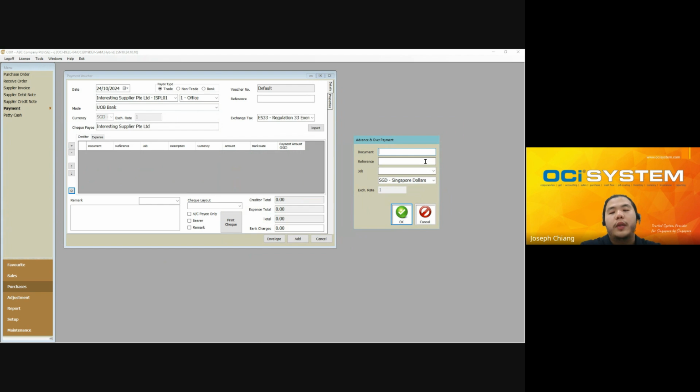Out comes this dialog that we have seen before. Once again, pay attention to make sure the document name and the reference together are unique from any other entries that you have or might make in the future. Yeah. So one way to do this is, since the document name usually is quite common because we're going to name it something like advance payment, the reference we can make unique by entering a bank name and then date, month, year, for example. However, this may not be unique if you're making multiple advance payments within the same date from the same bank. So just pay attention to that. This is not a set in stone rule.